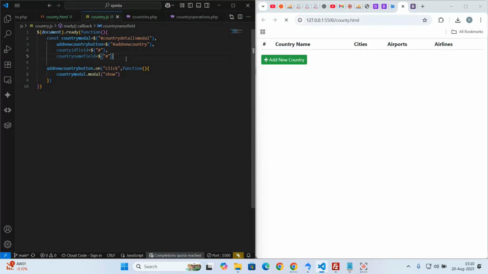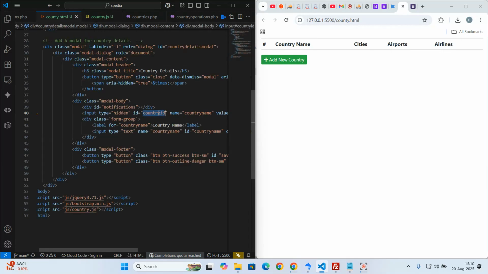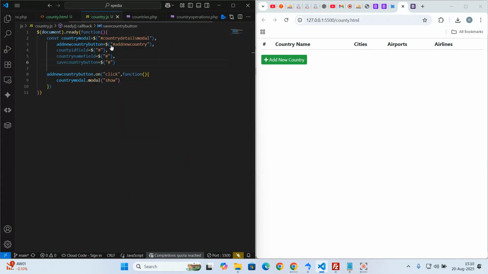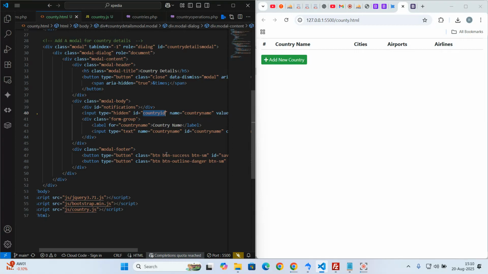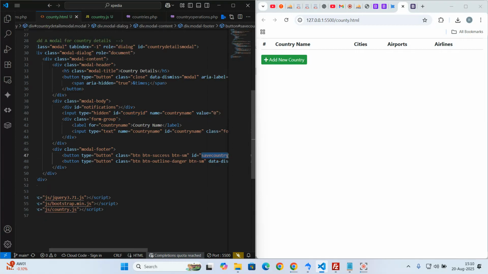Then I have save country button. I'll also save that with that, something of the sort. So I'll just pick these values. Country ID is country ID like that. You can type it if you know. I think this is country name, and also now this is save country.